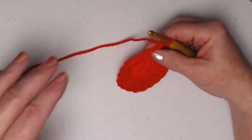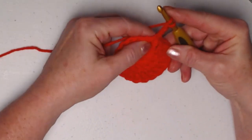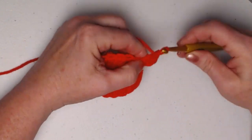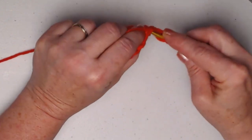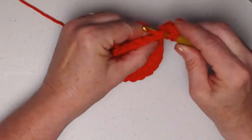Let's do row 3. Basically, row 3 is the same as row 2. We're going to double crochet in the same stitch as our chain 3, and then 2 double crochets in each of those double crochets around.